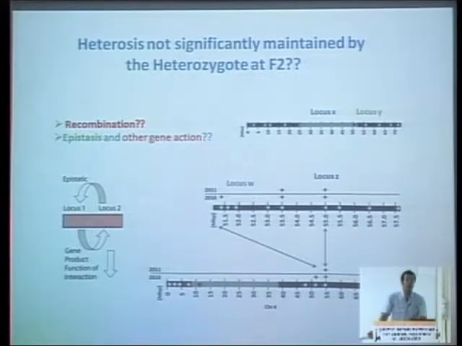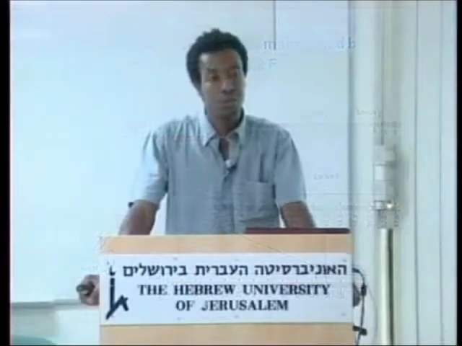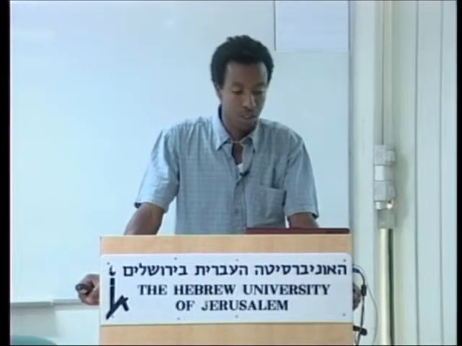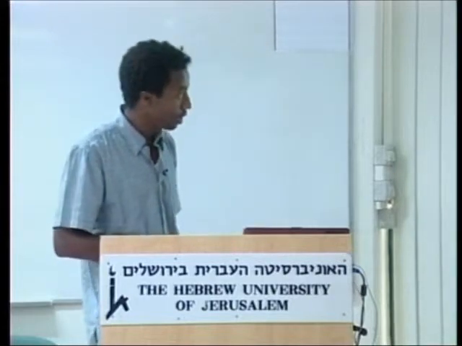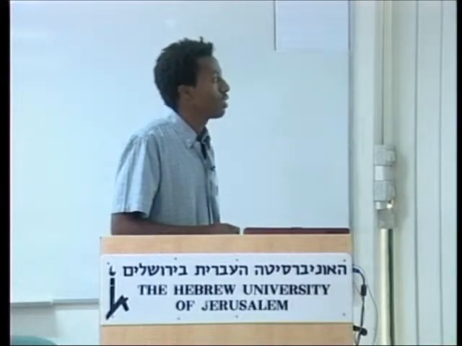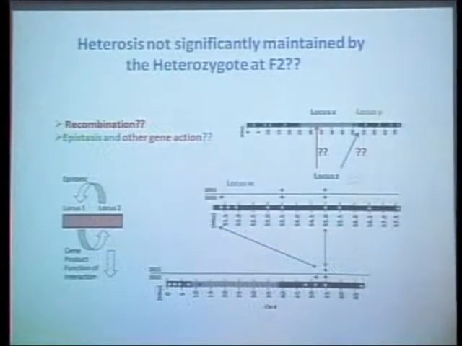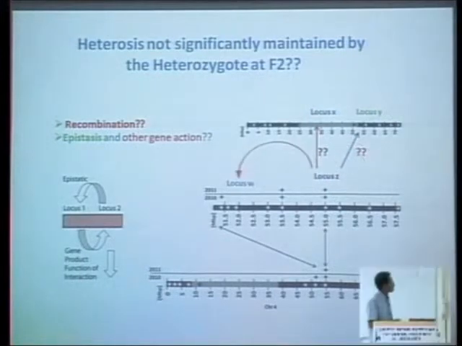That means the candidate marker was not strongly associated with genes governing the heterosis, or there may be interlocus interaction here. We see that here. We have the candidate locus here on chromosome 4. So this locus may be interacting with another locus here, or maybe it may be interacting with another locus on the same chromosome. So another suggestion is to analyze the interaction between loci for this candidate marker.